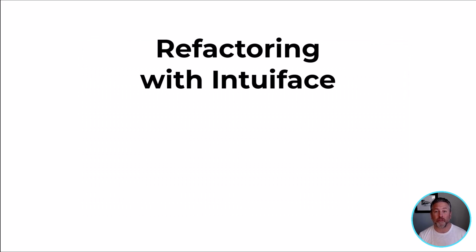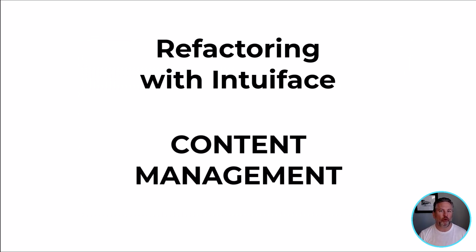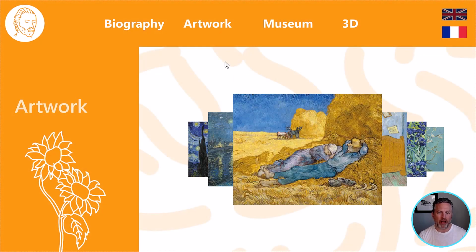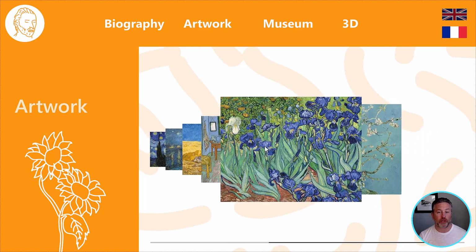Maybe one of the areas most ripe for refactoring in Intuiface is how to work with content, how to work with media, how to incorporate them in your experience. On screen right now, I have one of the Van Gogh experiences we've posted in the marketplace, and on screen you can see a set of images representing Van Gogh artwork. It's arranged in an asset flow, which I can manipulate, right?